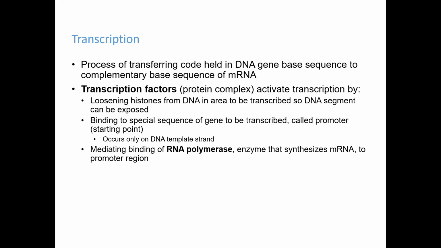So now we open up the DNA. We separate the DNA from the histone. We open it up, and now we find the promoter, the starting point, and an enzyme called RNA polymerase comes along. We make this enzyme in the cell. So RNA polymerase, a polymer maker, is going to start assembling RNA using the original DNA strand as its model. It'll be a complementary strand.